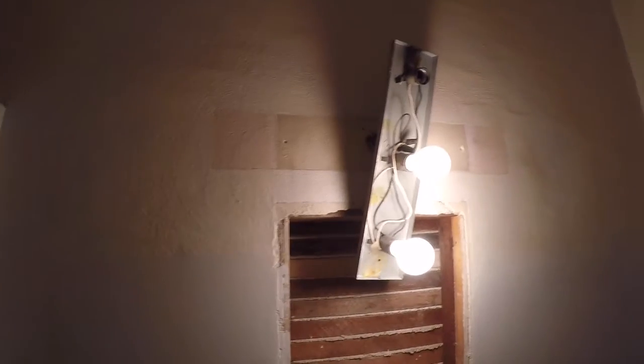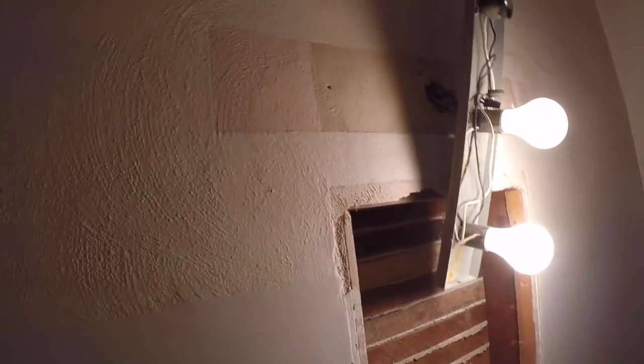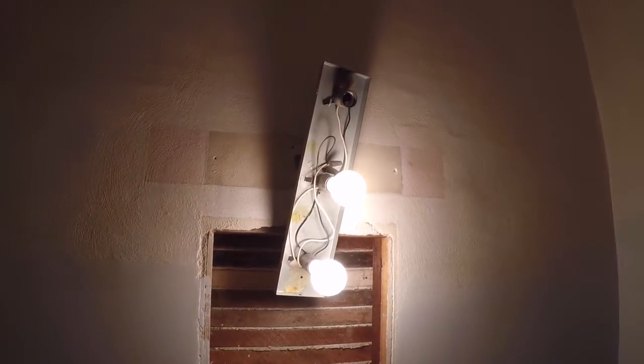That's a quick update. Here's another look at the vent that I installed last year for the fan. Got that all wired into a switch over here by the door. And it exhausts up through the attic and out the side of the house. Anyway, light fixture. I pulled that off to fix behind it and then to paint behind it. And I've got 4 different colors of paint that I can see. Actually 5. There's pink, there's a darker brown, there's green, there's a lighter brown. I mean, it's expected, right? It's a 133, I think, year old house.